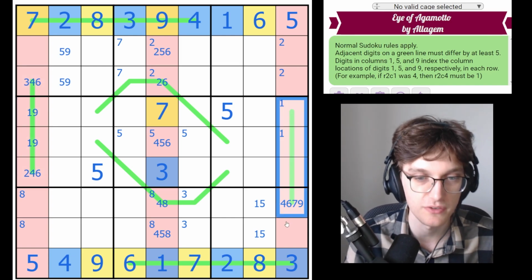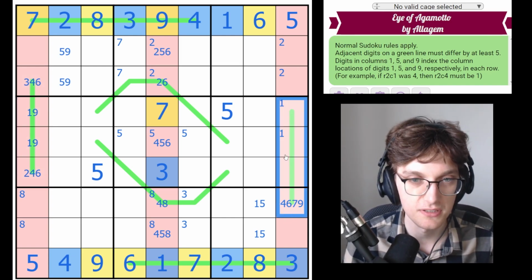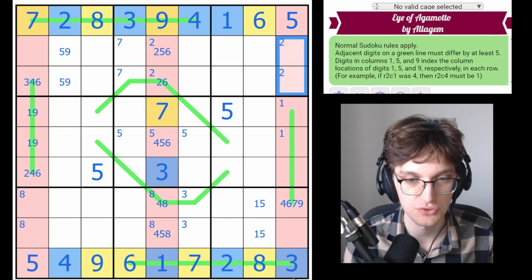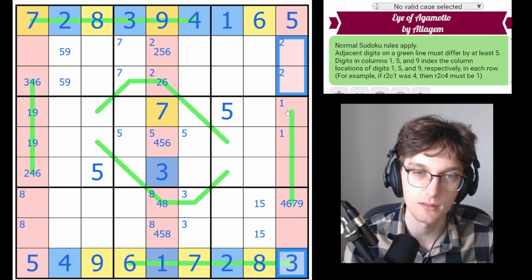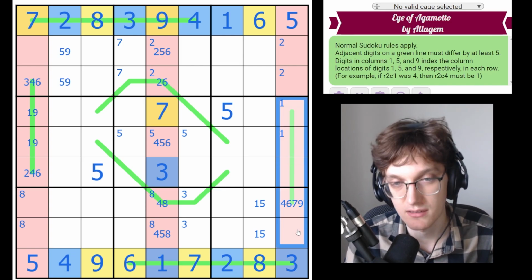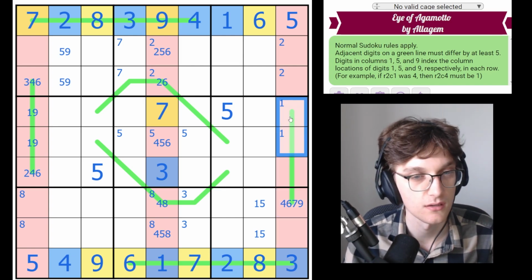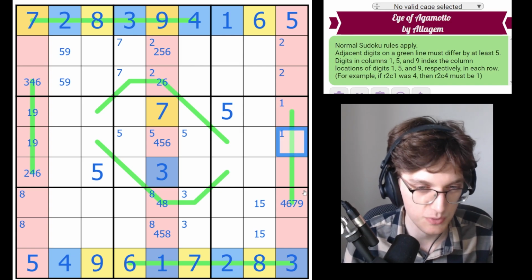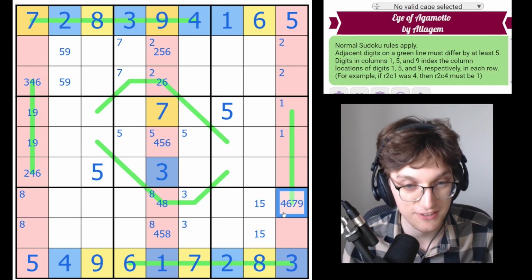Can we do the same thing over here? Because this is a very symmetrical puzzle. We knew that this line couldn't have 2 or 3, which means the low numbers are 1 and 4. That means 4 has to be on either side of this. Oh, and look, we know that 1 has to be in one of those 2 spots. And if 4 is here, this can't be 1. That means 4 has to go here, right?